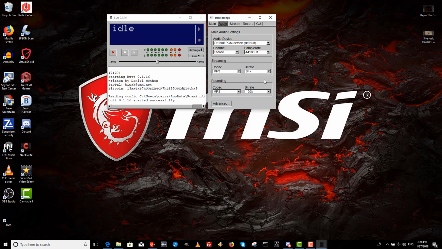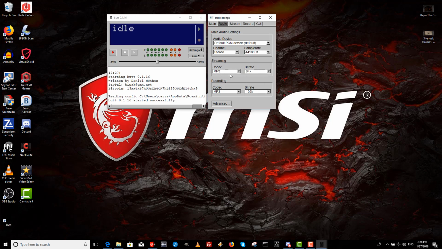For the settings, the default setting is, I believe, 192 or 128. I found when we were testing it that it didn't seem to want to stay connected because my internet's not the fastest. Now if you have fiber or something super fast, you may not have any problems at all. But I can tell you, if you're using Discord to do a live chat with a group of people, Discord's sound quality is only 64 kilobit a second anyway. So let's go ahead and call that 64 kilobit.